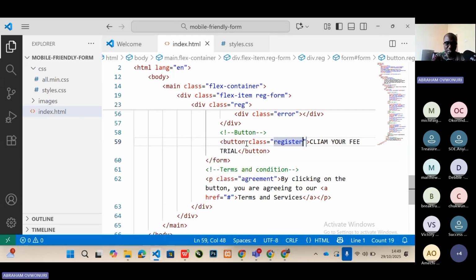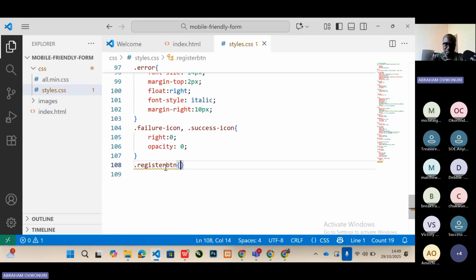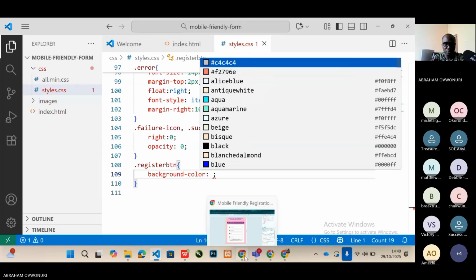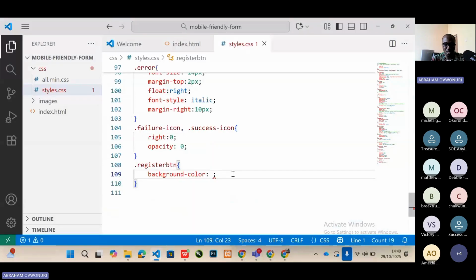Call it register BOOTCAMP. So I'll copy it and go to my CSS, dot register BOOTCAMP. Then I'll style the background. From the one we saw here, background is green. So we're going to take green background. The color of the text is white.